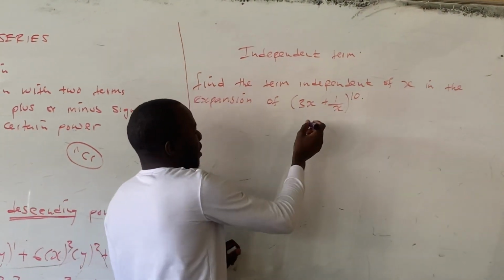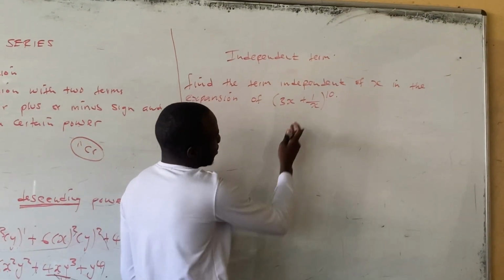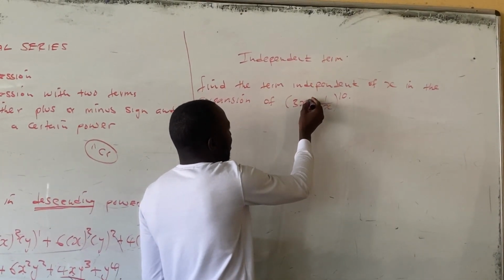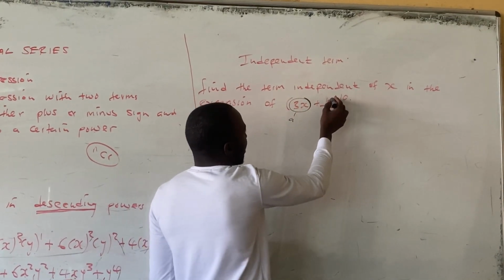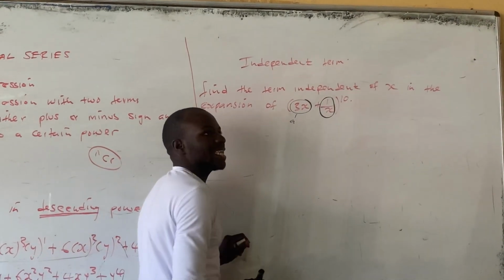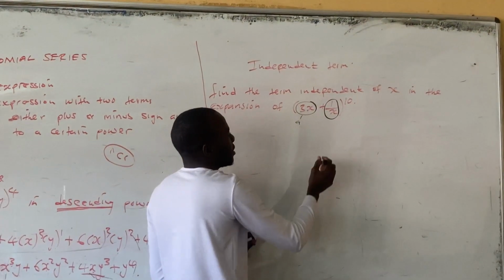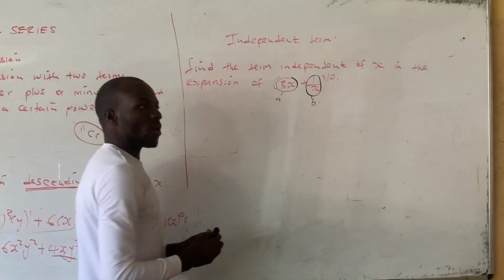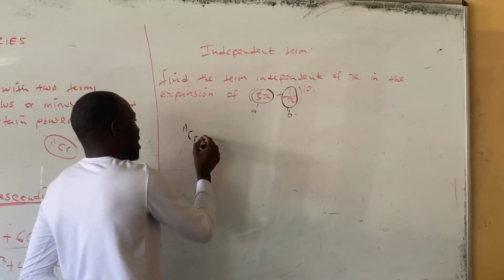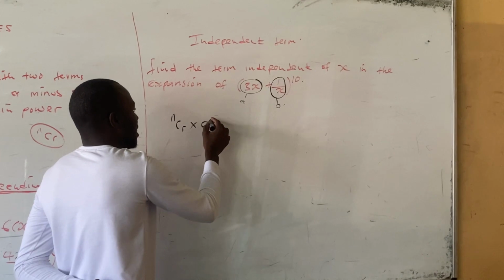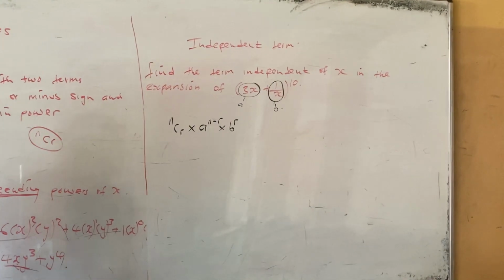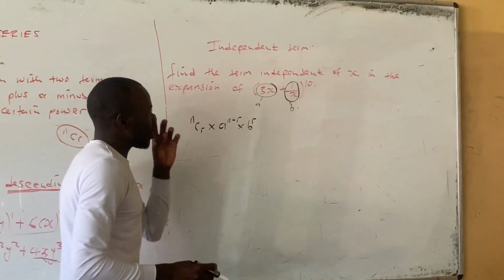So here, this is a binomial expansion because we have two terms separated by plus and raised to the power 10. So this is the first term which we call a. The whole of this, don't just get x, you get the whole of that together with the sign; if there was a minus, you would have gotten it. So this is b here. So now what are we going to do? Again, let's go back to that formula: n combine r times a to the power n minus r times b to the power r. That formula is very important.